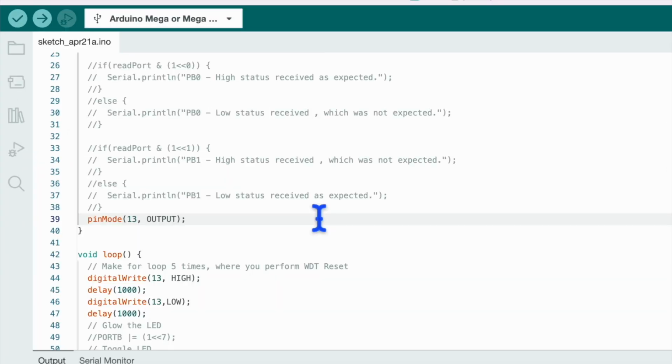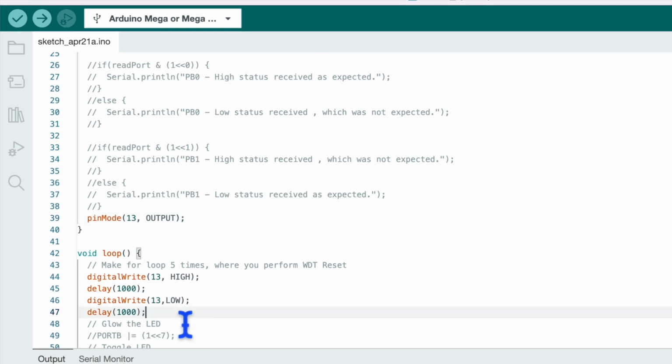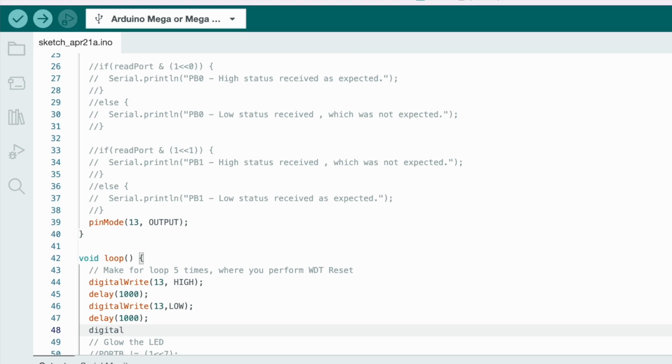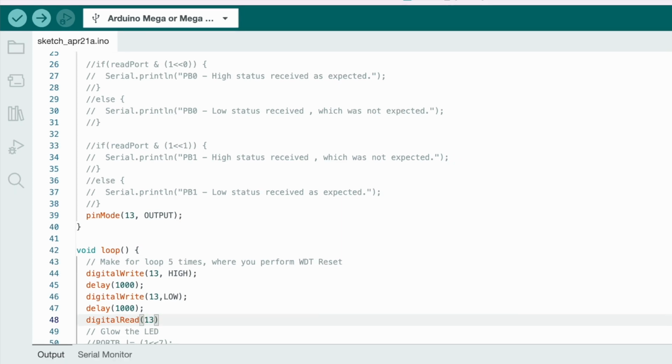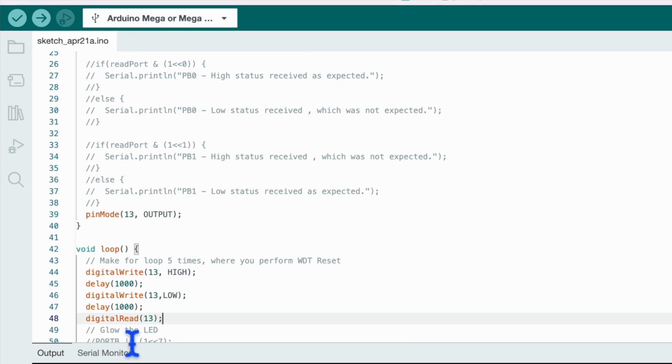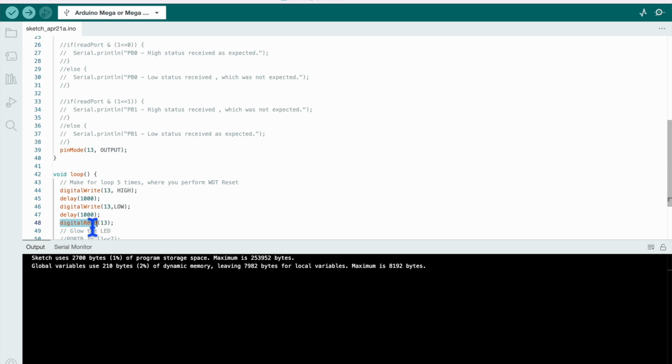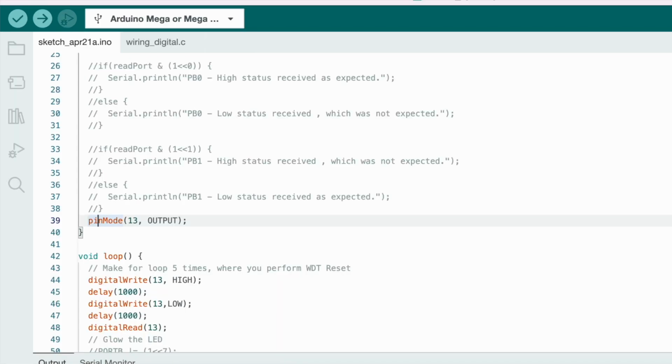So you can use ready-made APIs also, and for read you have to simply issue digitalRead. So with that you will get the status if you issue digitalRead, and you have to mention the pin number. As you can see here, we have to mention the pin number. So with this you can get the status, either 0 or 1 you will get it here. So like that you can do. I'm not doing it right now, you can explore it. So with this explanation you would have got the overall idea of how to use the IO ports of a microcontroller.